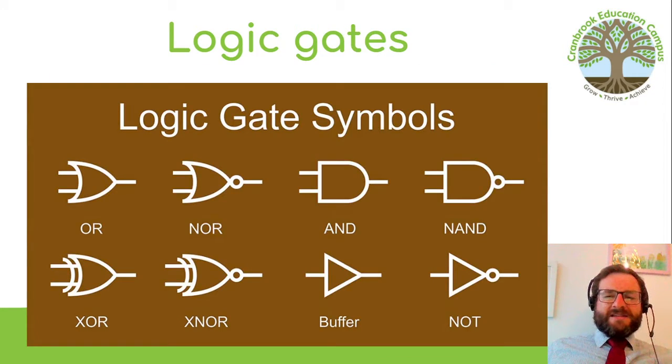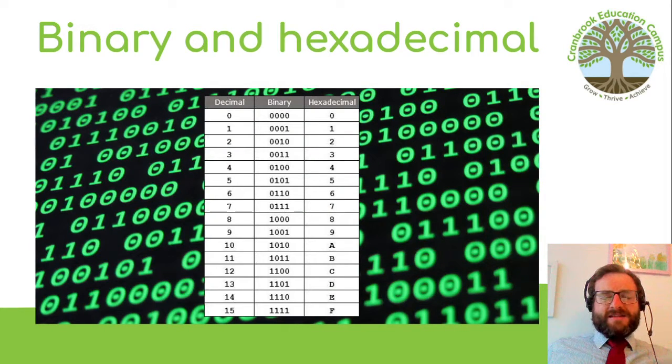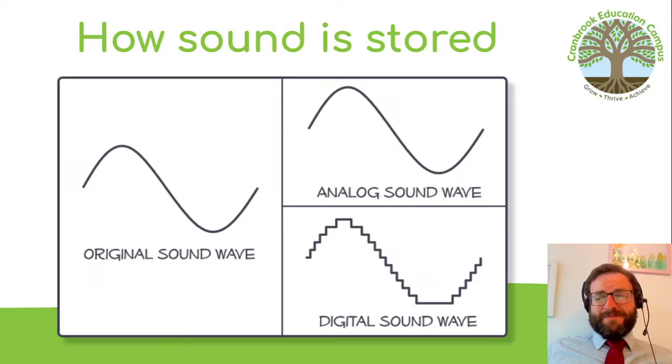We look at logic gates, and logic gates are part of the central processing unit, and they allow it to be intelligent. They are little electronic components, I guess, which allow data to flow in certain directions depending on what's been input into them. We learn about binary and hexadecimal, which are ways we represent data. And binary obviously is used by computers to represent our standard denary numbers or decimal numbers. And hexadecimal is an altogether different system, which I'll explain to you in further detail when you take the course.